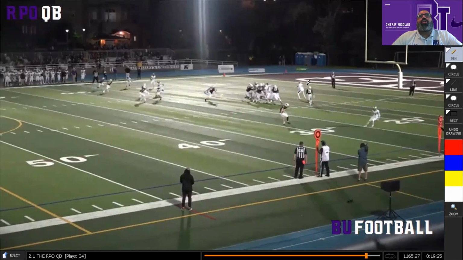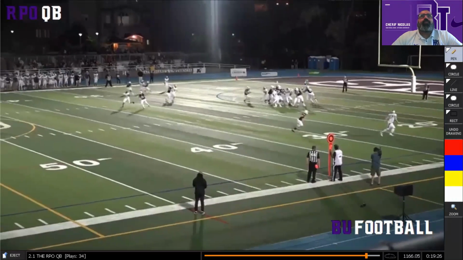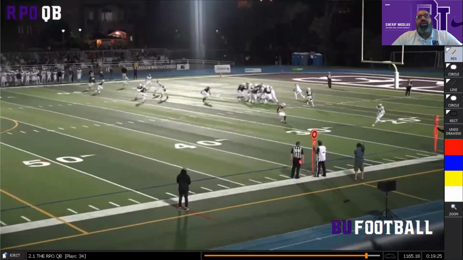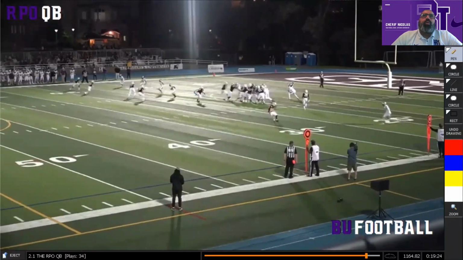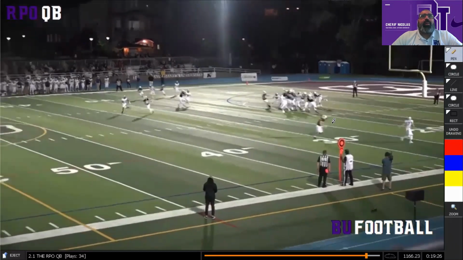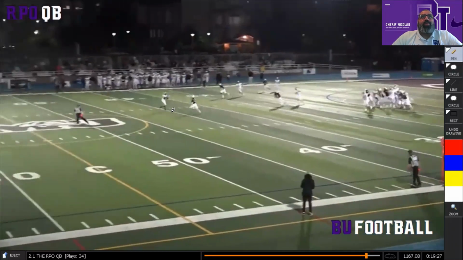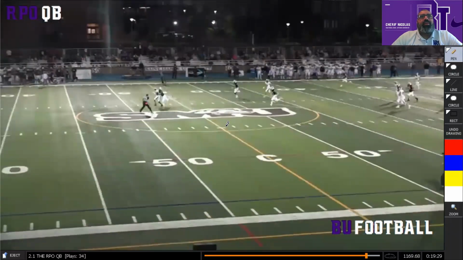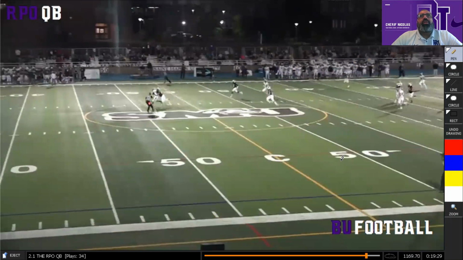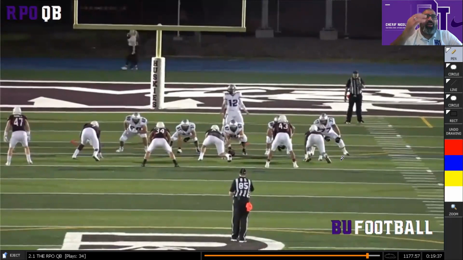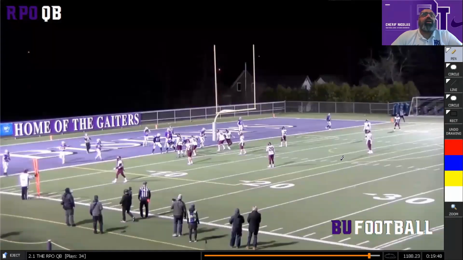Okay? But he goes through a fake, all right? And then throws the ball off a hitch, okay? There's no way he could see this. It's a really nice design by St. Mary's. Okay, they bring the guy from the backside. He really pops, and we still hit this, all right, for a big gain, but our quarterback also took a nice, gigantic hit here. I'm not going to watch it in the tight. It's not something I enjoy watching.